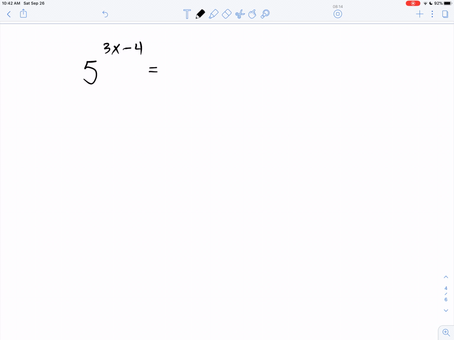So, the only way they can try and make this more difficult is to try and spice it up and put some more stuff in your way. And I'm not trying to be super crazy tricky. I am using numbers that I believe you could figure out, hey, which base do you think I could write both of these? Well, this guy's already a 5. This guy could be written as 5 squared. So I only had to rewrite this side of the problem this time.